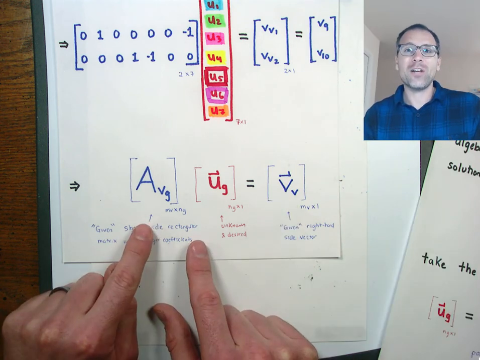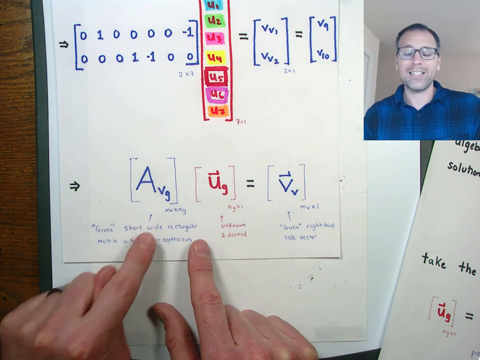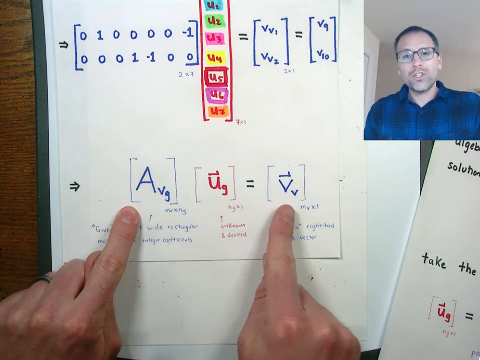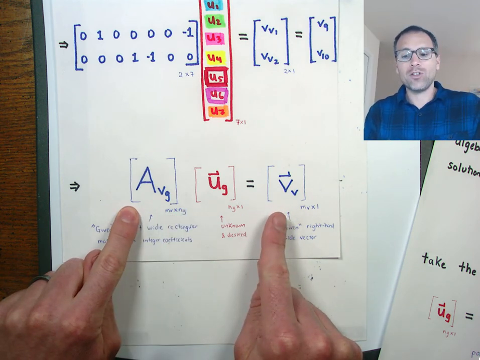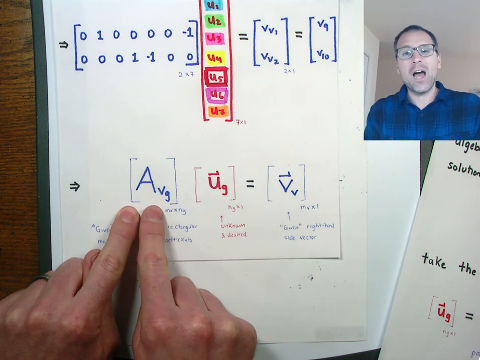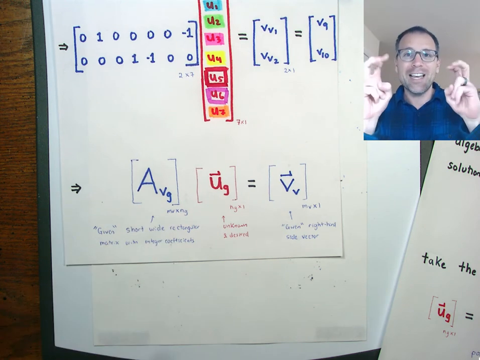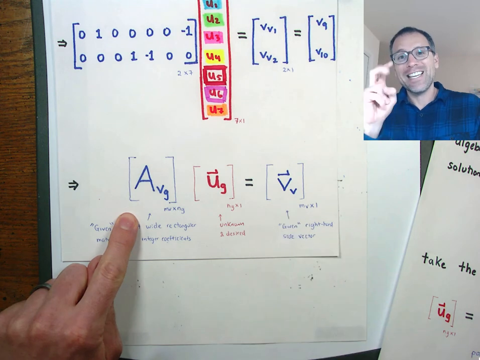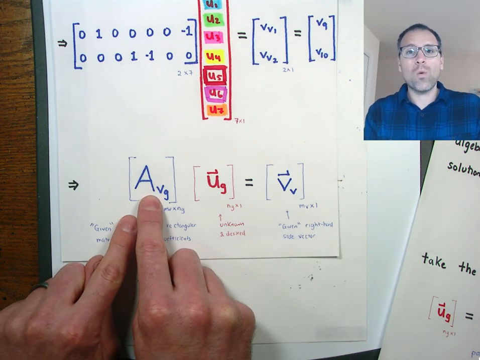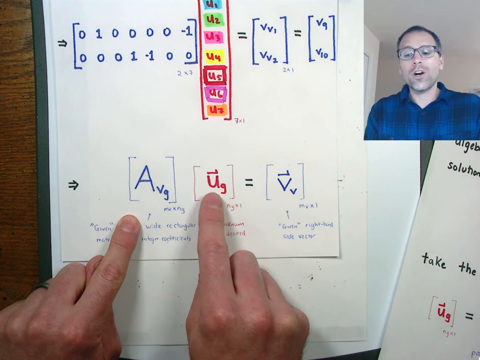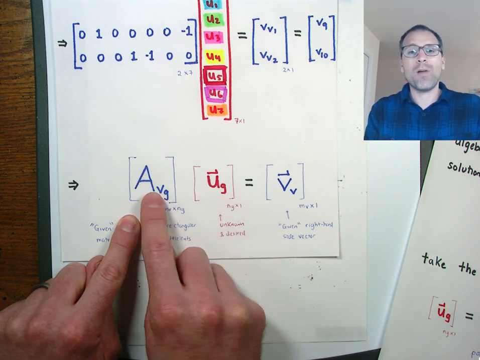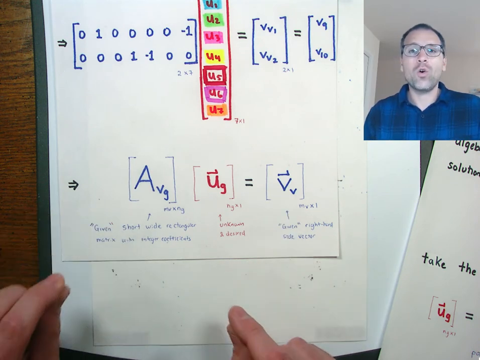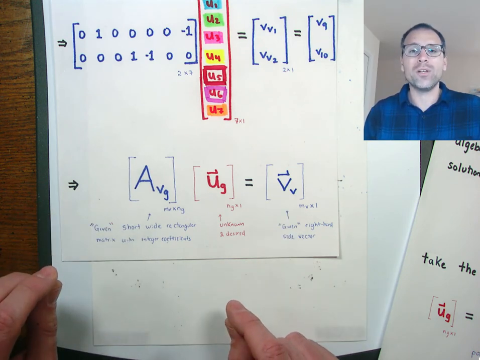That thing is determined by the original design of my circuit. This is where a linear algebraist might start licking her chops and saying, oh my God, I'm about to sit down for a nice meal. This structure is actually very, very famous in linear algebra. We have a left-hand side modeling matrix that is given. We have a right-hand side vector that is given. This matrix happens to be short and wide. We want to know what are all possible vectors that I can multiply by the given matrix to produce the given right-hand side vector. That is a canonical example of something called a general linear systems problem.